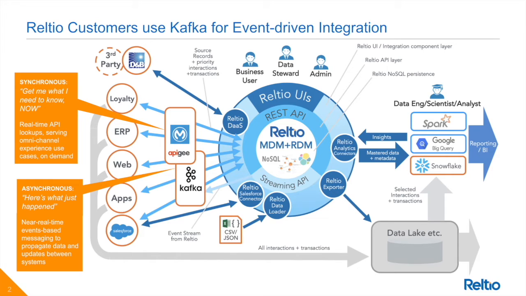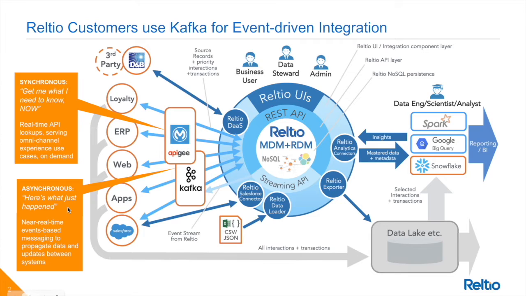When we think about customer architectures, there are two main categories in which customers' integration tools play a key role. First, they're synchronous, which are really on demand. I need to serve a customer experience, and therefore, in the moment, in real time, I need to get the answers to questions. That's what we see the use of MuleSoft, Apigee, and other API management type software.